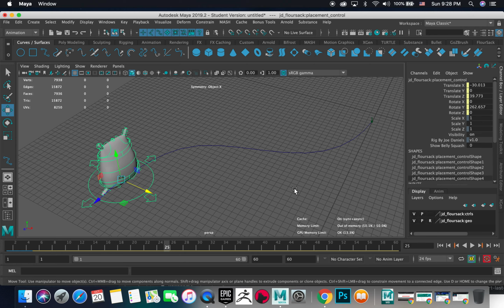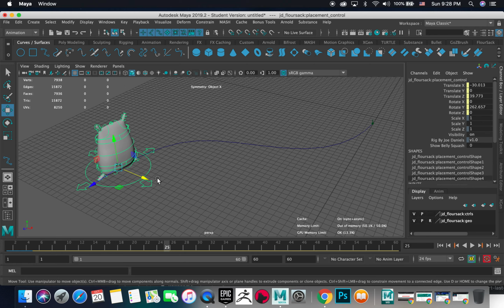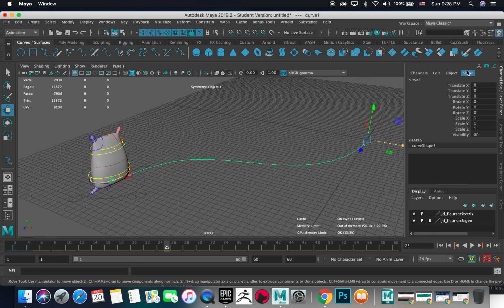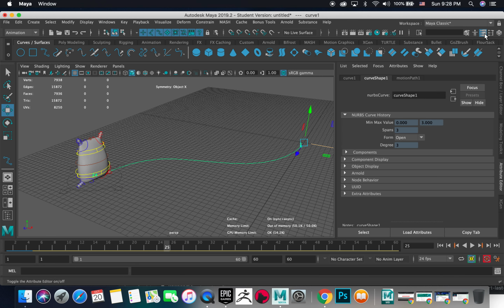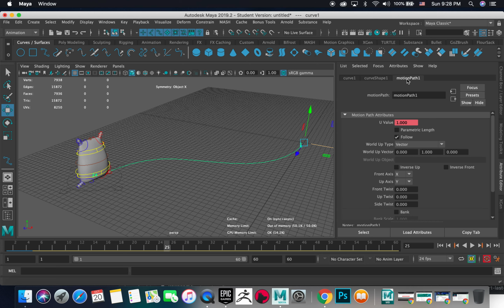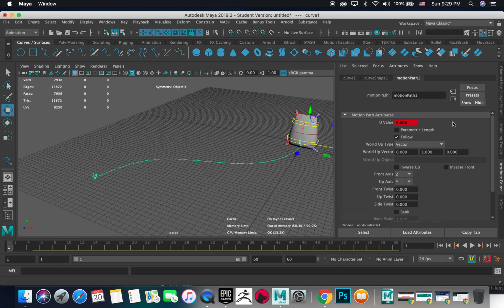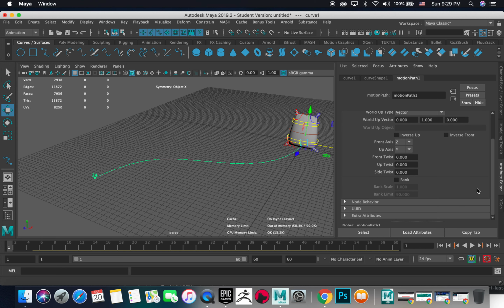It's quite fast, but let's say, if I click this curve, and you see this motion path here, I'm going to change the front axis to Z, so that it's kind of facing the right direction. And also, let's say what else we can change. Up axis should be okay, and I think for now it's okay.